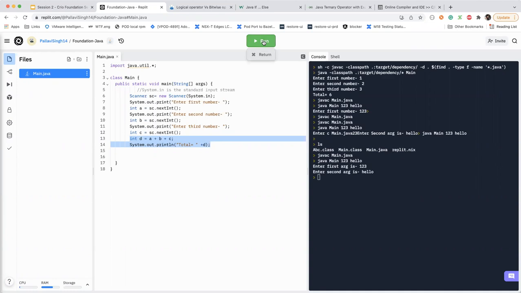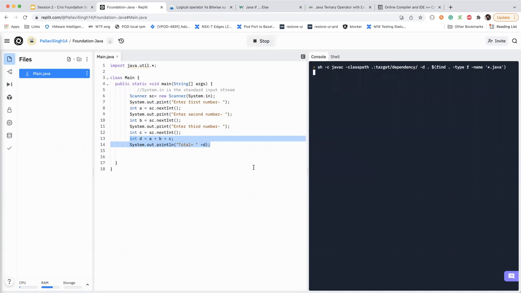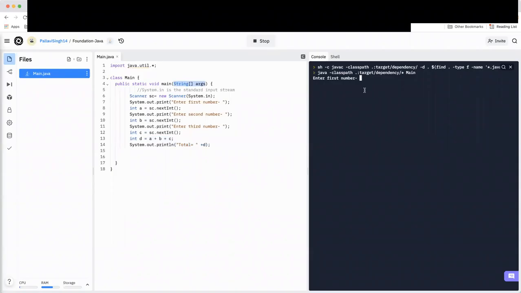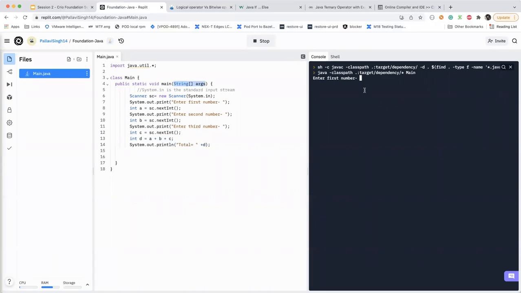Ma'am, just like the same, we have taken the input in the earlier program. Yes, in the previous program we were passing values as command line arguments. So that time your code was not executed; before that you passed those values, and they were stored into your args. But now these values are not stored into args, because you have started your program and after that you are taking input from your client. And this time we have to again compile the program with Java. Yes, you have to compile your program and start your main program.